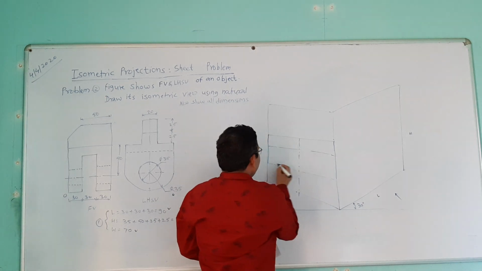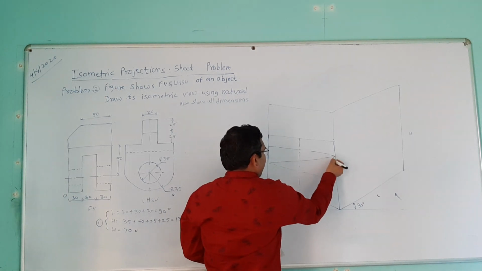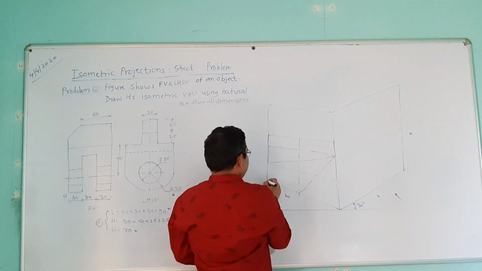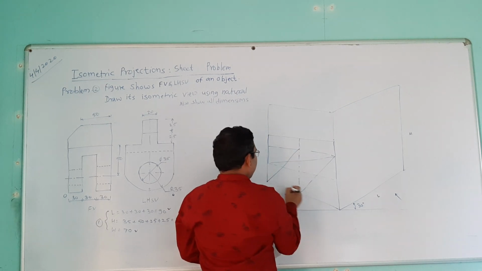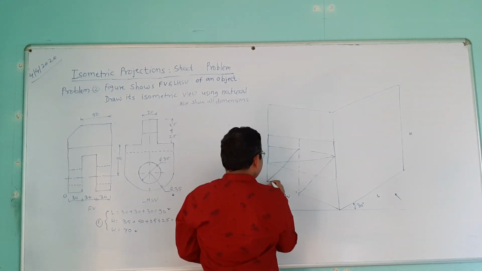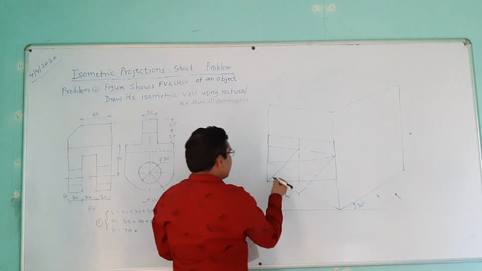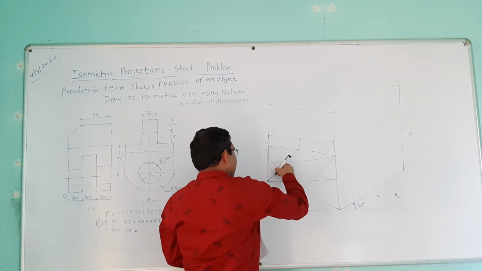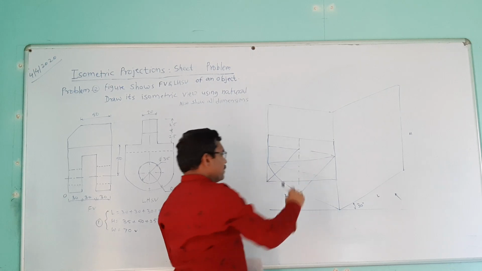So bigger angle and midpoint of this side, again this bigger angle and midpoint of this, bigger angle and midpoint of this. Okay. Then you consider this as a center to draw the half circle with the radius. So let us draw a half circle like this, half circle.